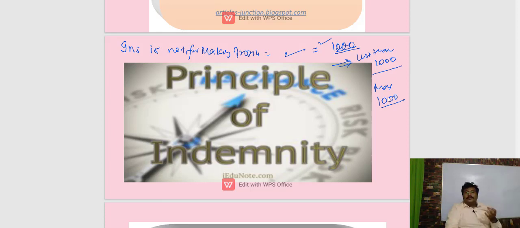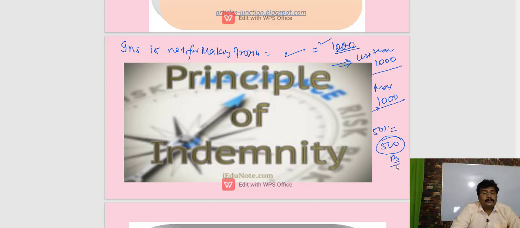Like suppose we purchase insurance worth rupees 1000. When I am purchasing the insurance, I disclose that my total goods value is 1000 rupees, and only 50% of my goods are destroyed. Now child, understand this concept: total goods value is 1000, 50% is destroyed, so the damage is 500 rupees. The insurance company will give either less than 500 or maximum 500, although we had insurance of 1000.